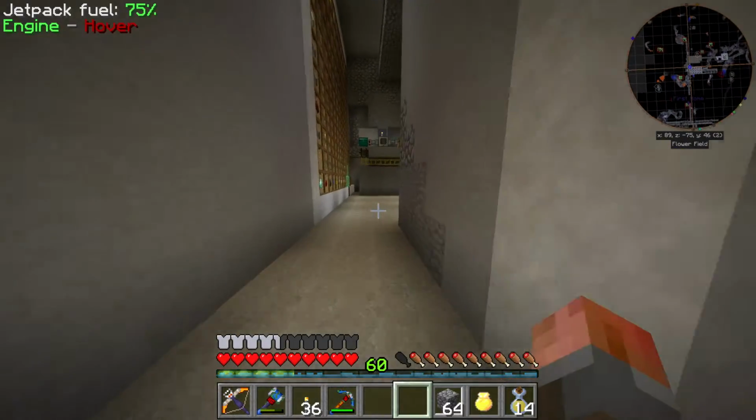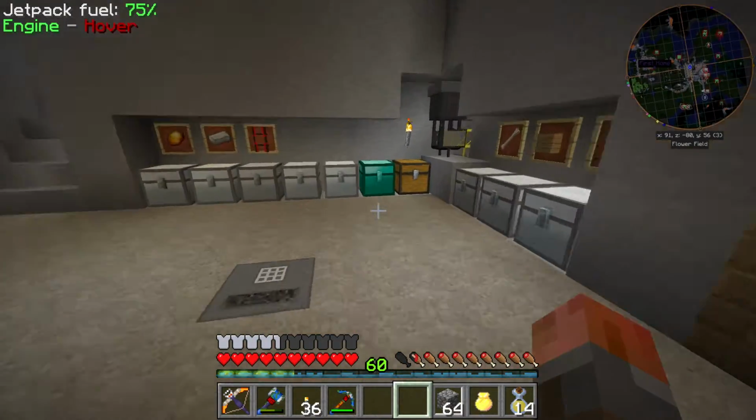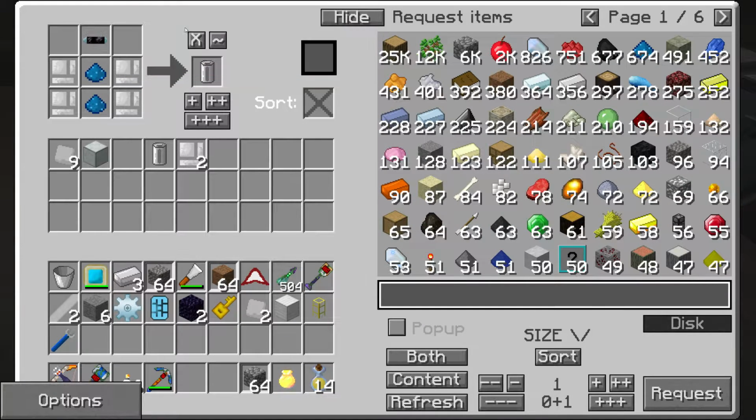But let's go and take a look at what we actually have to make for the nuclear reactor. First of all, we need to process the fuel. And the fuel is going to be uranium ore, which I should have enough of. So let's get started, and let's just clear this recipe.